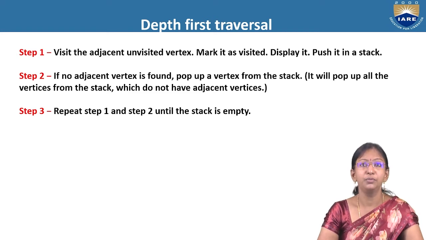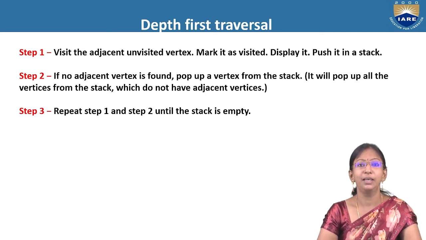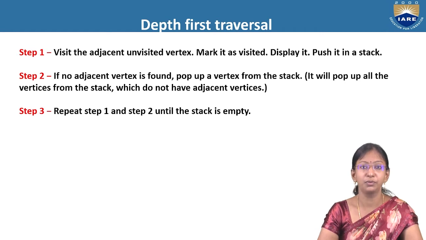Here we are going to visit the adjacent unvisited vertices starting from an initial vertex, also known as a node. We generally refer to nodes as the stations or places when we draw a graph, though these nodes are also referred to as vertices. Let's start with a source node from where we want to start our traveling. That will be the first visited node or vertex. So mark it as visited and display it.